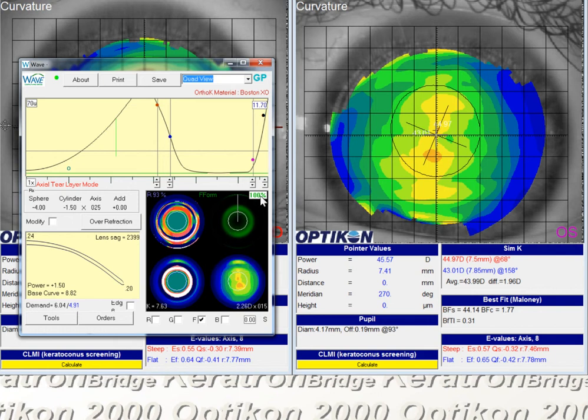So in the vertical meridian in 50% mode, in order to tighten the lens or get it to bear down on the cornea more, we're just going to click down on the boot dot and drive this lens down into the cornea. We can do the same thing inferiorly. Wrong way.